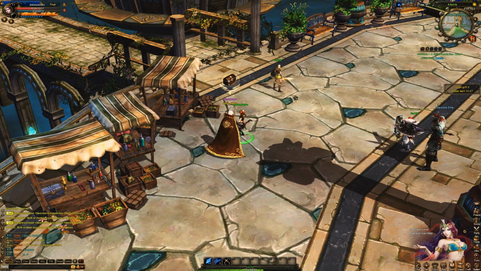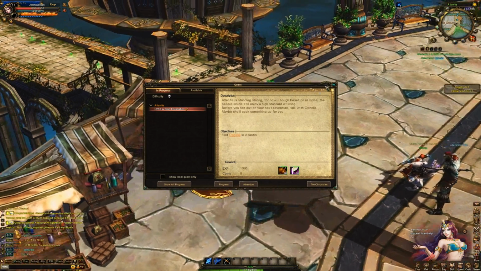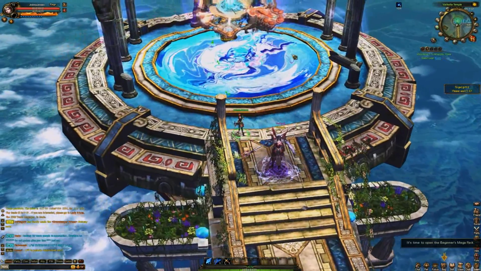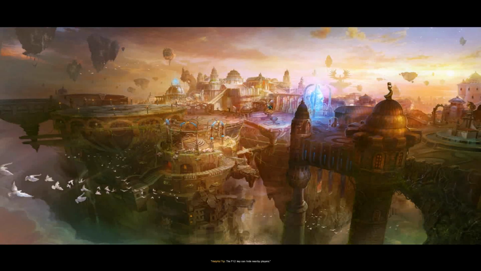So let's see, where else do we need to go? Let's bring up our quest log, and there we go, a solid foundation. So let's go talk to Ophelia. Let's see, a ton of monsters all at once. It comes in really handy, especially once you reach level 20, and it doesn't take a lot of monsters to go down for your level up.